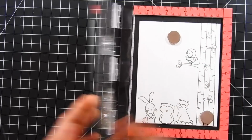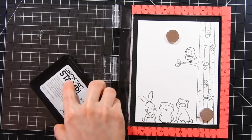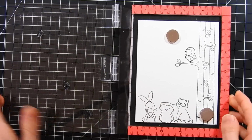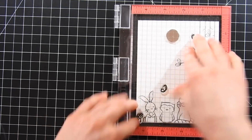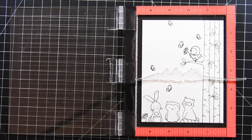Once I have those stamped, I'm going to go ahead and remove the stamps, and then I'm going to take the little butterfly images that are included in this stamp set, and also the flower. I'm going to be stamping these onto my card as well. And I'm going to be stamping these all over the background just to kind of fill it in. And I'm also going to stamp that flower in the bird's hand, so you can see there. Once I have everything all stamped down, I'm going to go ahead and stamp my sentiment.